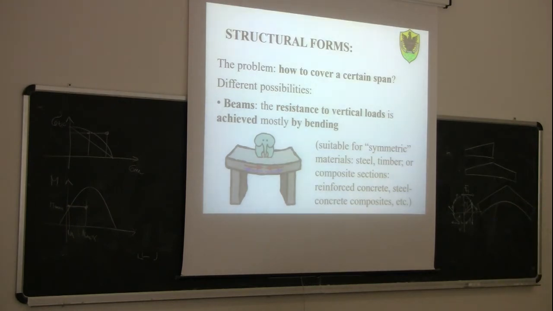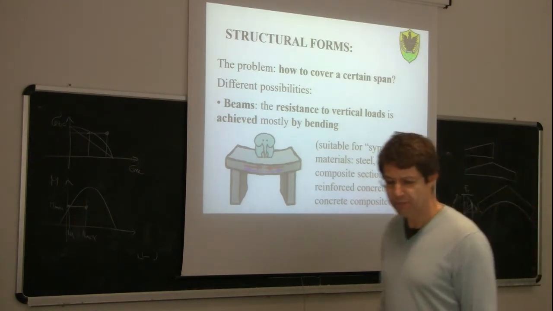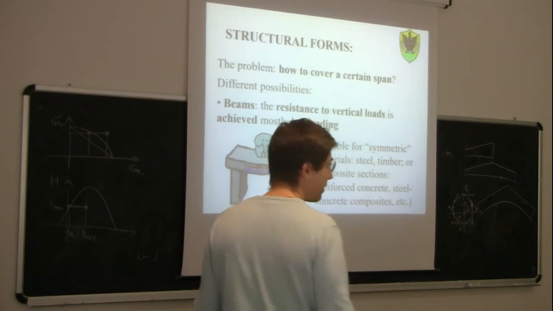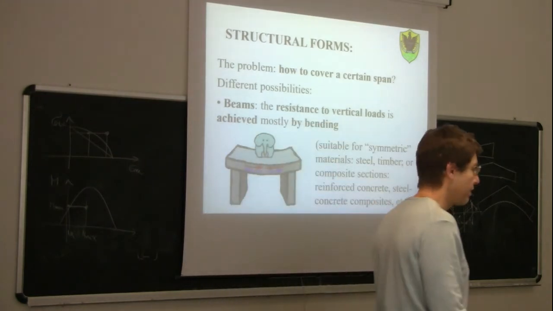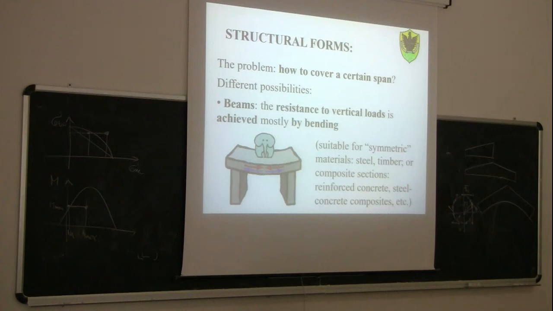Usually, I would say it's a material with a symmetric behavior in tension and compression. Because bending, as you know very well from the de Saint-Venant theory, induces in the cross-section tension in the lower part and compression in the upper part. So we basically need to use a material which is symmetric in tension and compression. Which material is symmetric in tension and compression? Typically steel and timber, of course. So timber is very suitable for use in a beam kind of structure.